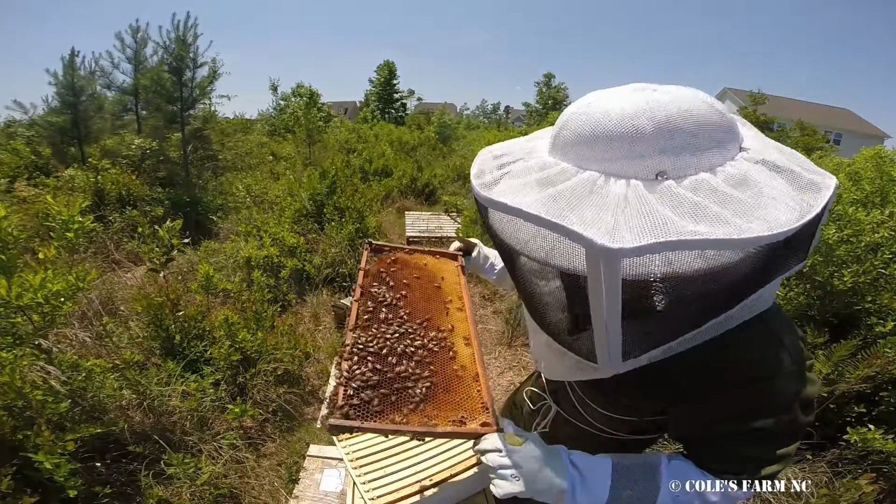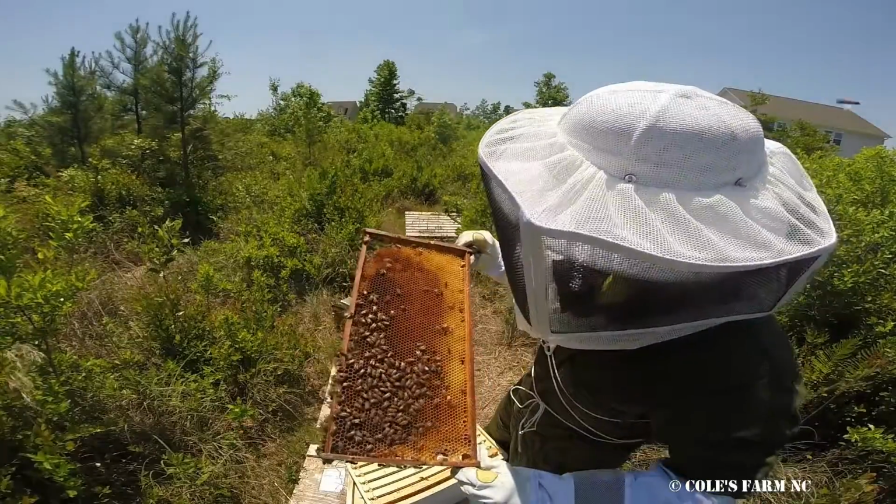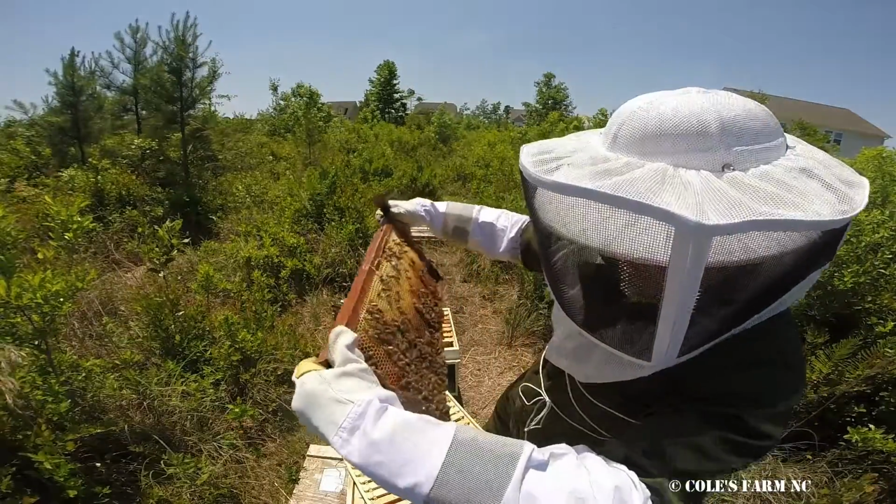Finally, frame number 10. It's a whole bunch of drones on this frame, so hopefully they're just doing their job of building it out.